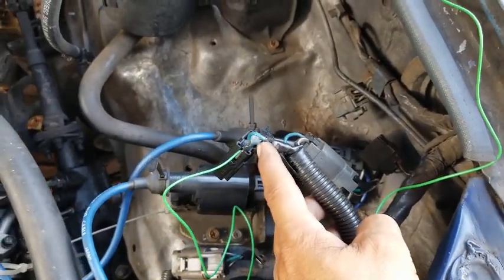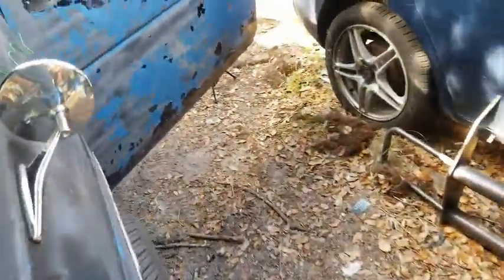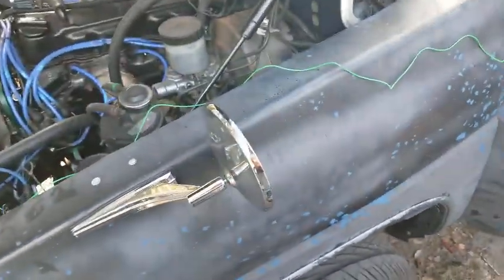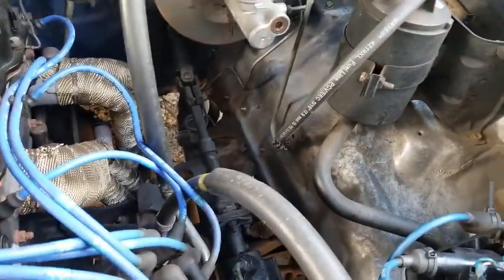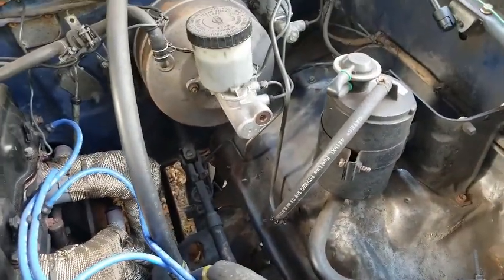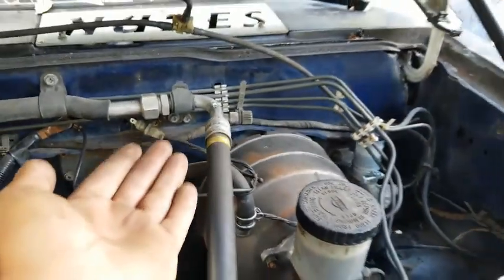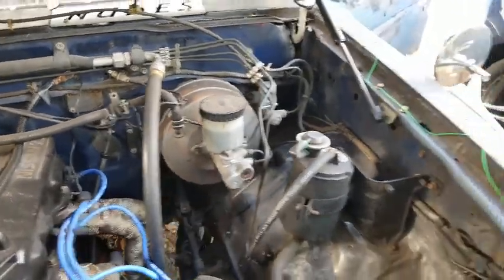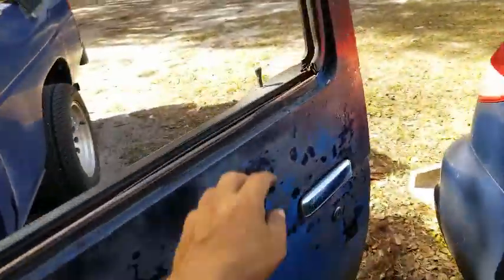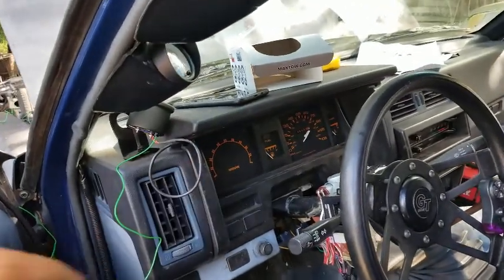Just gotta mock that up permanently again, and again I gotta find the right spot. I don't want to feed it through the fender like I had the previous one. I actually want it out of the way where it's not in the way of anything. I'm thinking of possibly drilling through the firewall. I mean, there's this spot right here, but it's really high, and I doubt I'd be able to reach it from the inside, but we'll see. I'll deal with that in a little bit, off camera, as well as mounting the gauge itself.